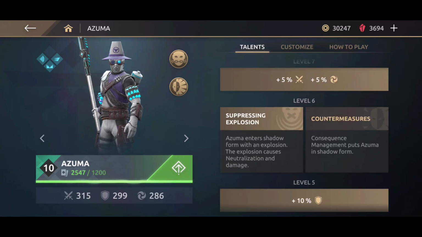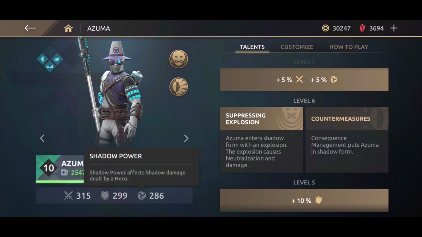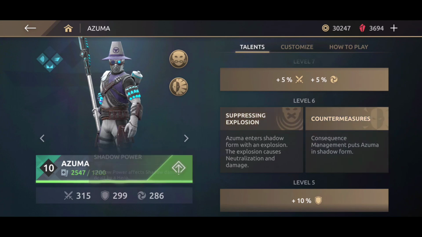At level 6 you have what we call the suppressing explosion. Now suppressing explosion is like a second form of defense. You use this talent against those opponents that are hitting you with shadow energy. When the opponent enters the shadow form, you enter the shadow form, you knock them out and you destroy them. Just take a look at Azuma's weapon damage. High shadow attack damage, it's crazy.